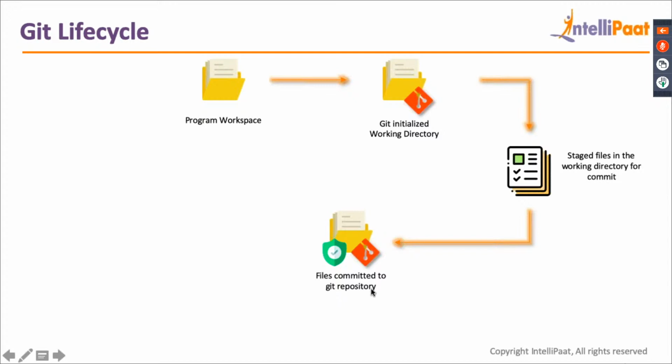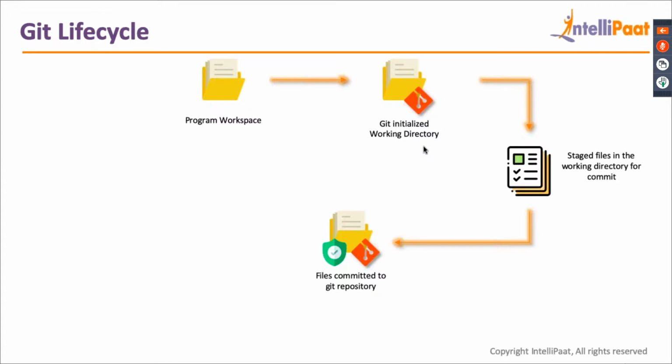But once the file is committed to Git, what happens then? All these things which just happened, which basically was initializing the Git repository, then committing the files on your Git file system, and now it is ready to share with your team. So right now everything is happening on your local system.